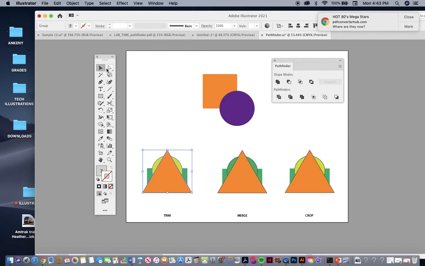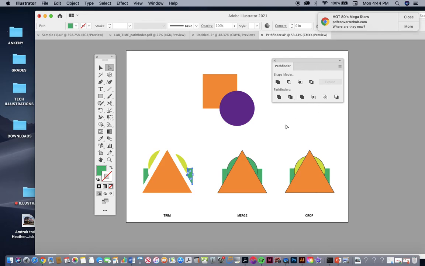And what it does is where they intersect, it divides them. That is Trim.